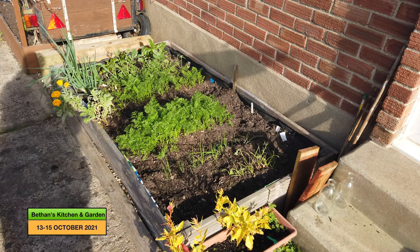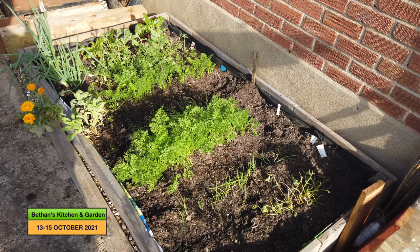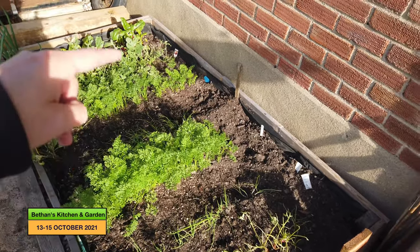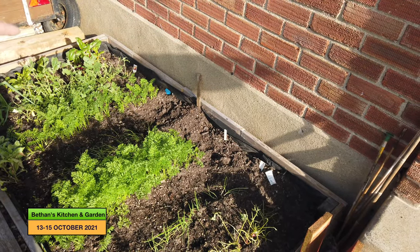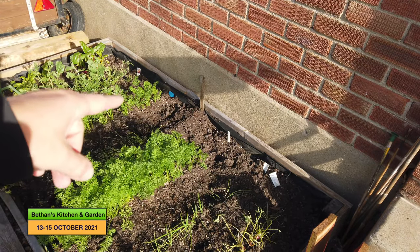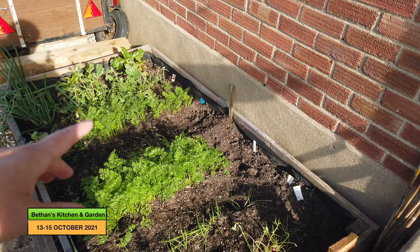This bed here is right outside my front door, and it's an ideal size for a raised bed, being 1 meter 20 by 2 meters 40, I think it is. But the trouble is that back bit there very rarely gets any water because of the way our roof is. It sort of has an overhang that stops the water getting right to the back, so not many of my crops grow very well.